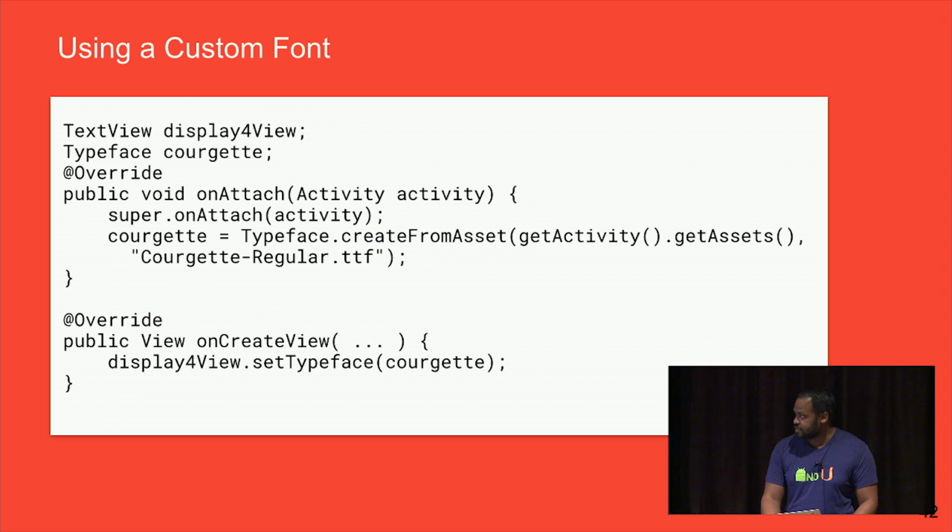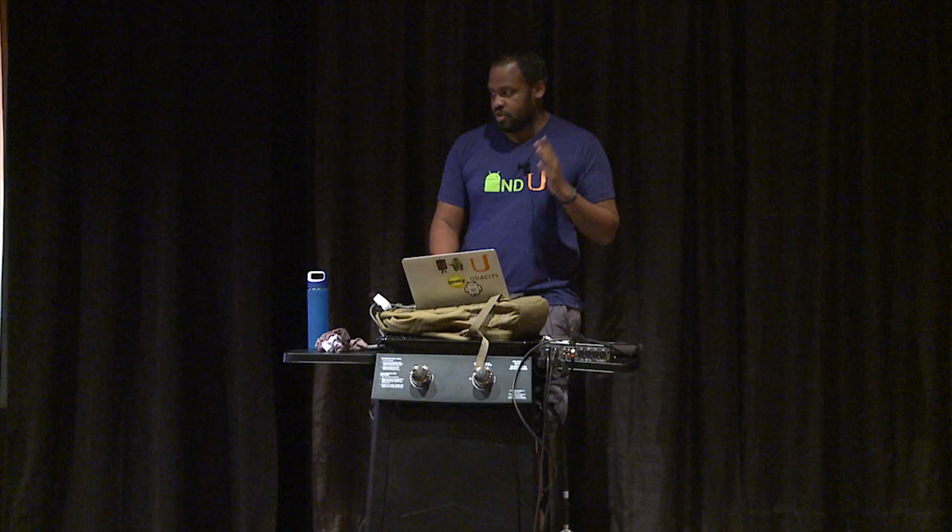And you can also use a custom font in your app by using this code here. I have a TrueType font that I downloaded into my assets directory, and then I create the asset. And then for the text view, I'm just setting the typeface. One thing to keep in mind is that you need to do this in onAttach, not in onCreate, because of the fragment lifecycle, there's a small time after you create a fragment before it's attached to an activity. So getActivity().getAssets will result in an error and crash your app.